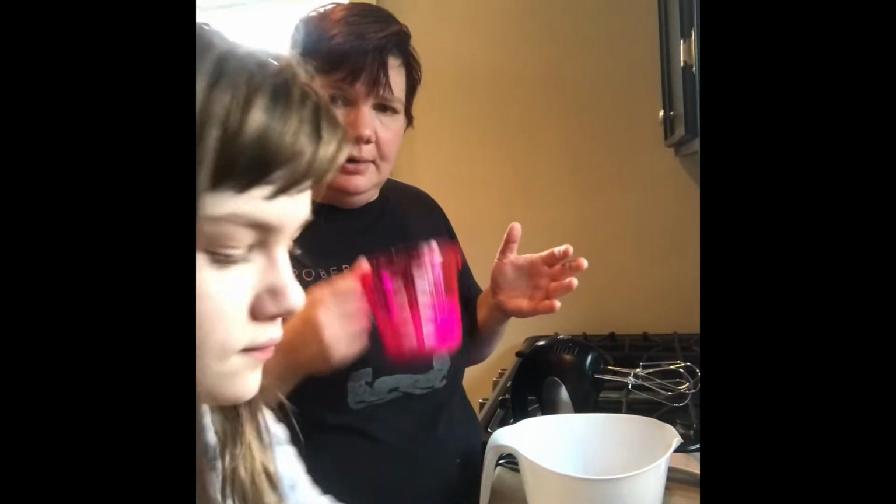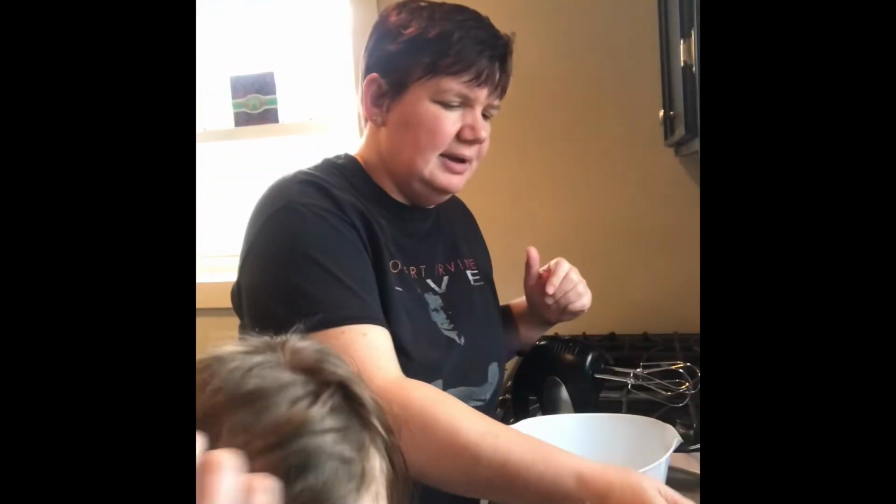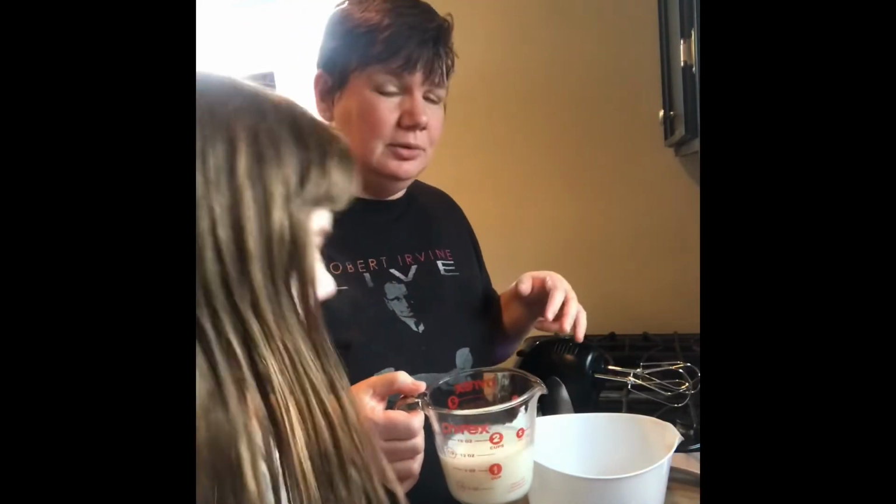So to make crepes, you need a cup of flour. If you have whole wheat flour, that's even better, but we've just got regular flour, so that's what we're using. Another nice thing about this meal is it only costs a couple of bucks to make. So it's always a bonus in my book. If it tastes good, if it's healthy for you, and it doesn't cost a whole lot.